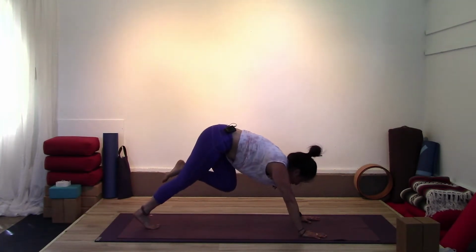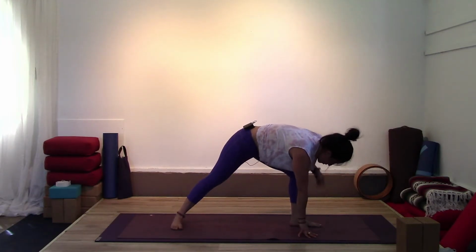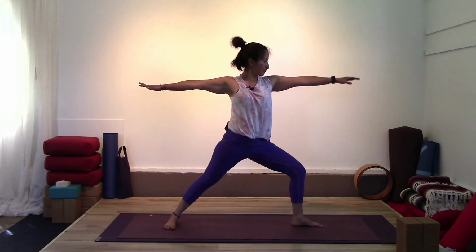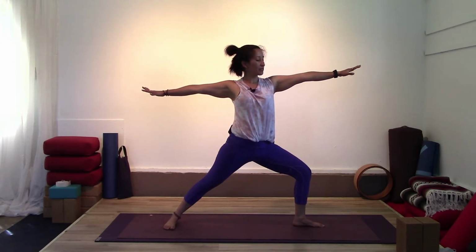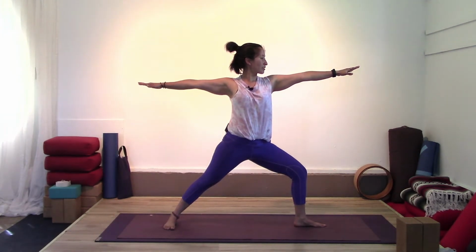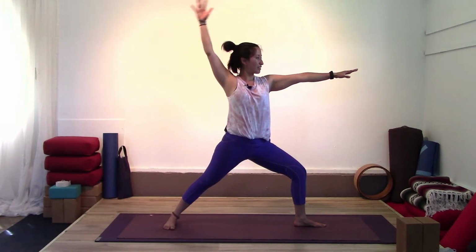Exhale, pull it through for Virabhadrasana 2. Turn your left toes out. Warrior 2, cartwheel the arms up, palms face down. Reach out through the arms, bend through the right knee. And turn your gaze to face over the right middle finger. Feel tall through the top of the head.